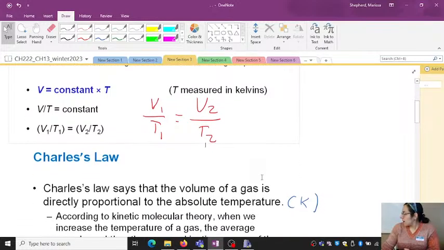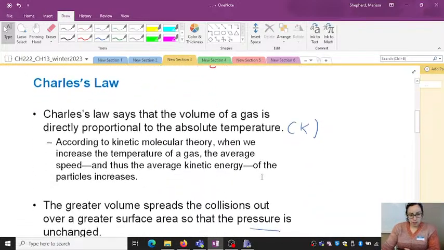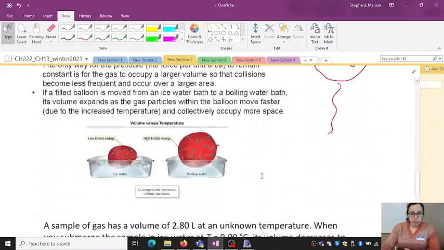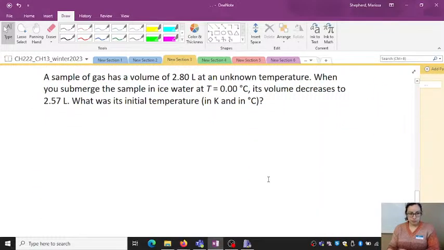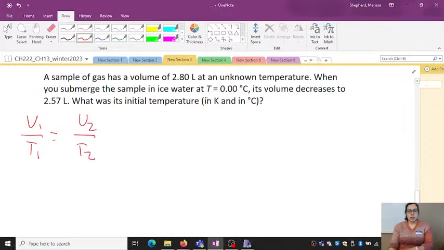And so now let's practice the math for it. I'll rewrite the formula. So V1 over T1 equals V2 over T2. And again, in this formula, it doesn't matter so much that your volume is in liters. Obviously, they're giving it to us in liters, but if it was milliliters and milliliters, that would be fine. It's just temperature has to be in Kelvin. So see if you can do this example.